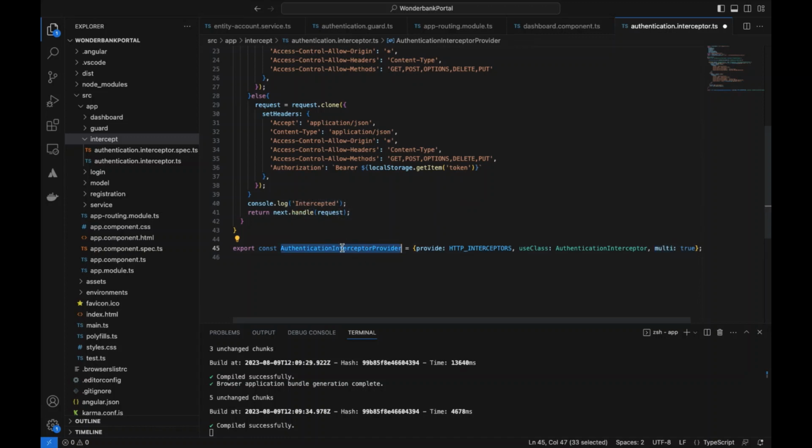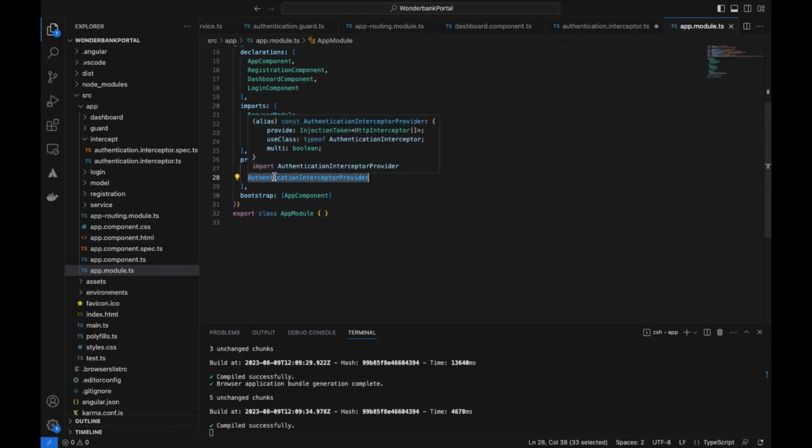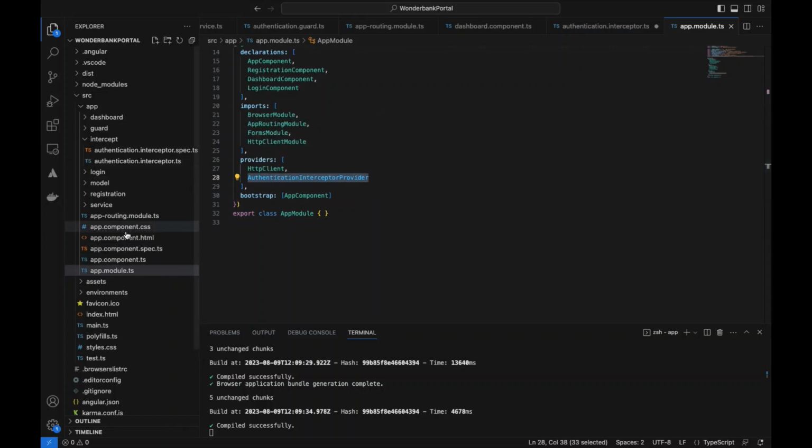We need to define it in the module where you want to use that interceptor, not just the app module. So in the providers, we pass in the authentication interceptor provider, and that takes care of the rest. So the interceptor is available globally, and it can be used by our application as and when we want to intercept any HTTP call.